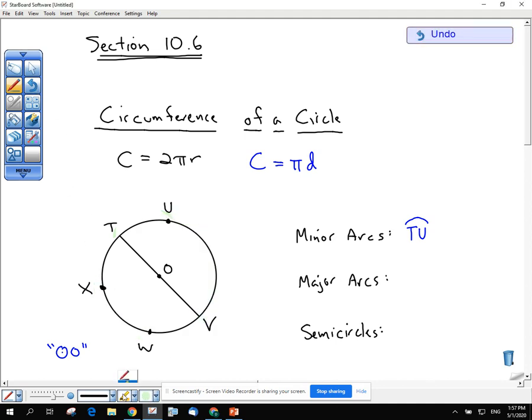Major arcs are always going to be with three letters. Major arcs would be something that's more than 180 degrees. Maybe something like T-X-U. And notice I said T-X-U, and I started at T, and I went in the direction of X, and passed it, and ended at U. So by using three letters, you are identifying not just the endpoints, but also a direction. We've already identified T-U as being a minor arc. T-X-U is a major arc because it's more than 180 degrees. So that can be written with exactly three letters, T-X-U. Now here's a fundamental question. T-W-U, arc T-W-U. Is that the same arc, or is that a different arc? If you answered the same, that would be correct. T-W-U is the same set of points.